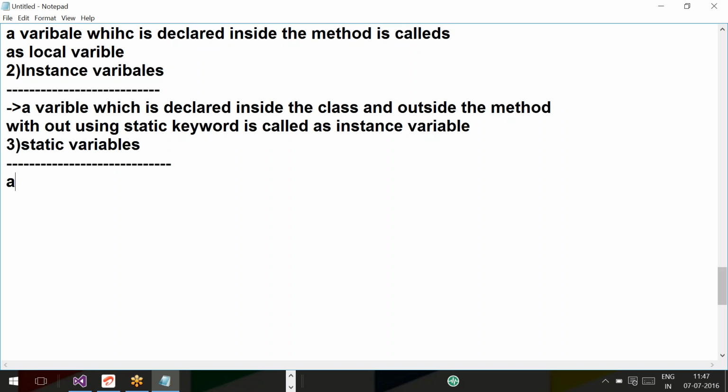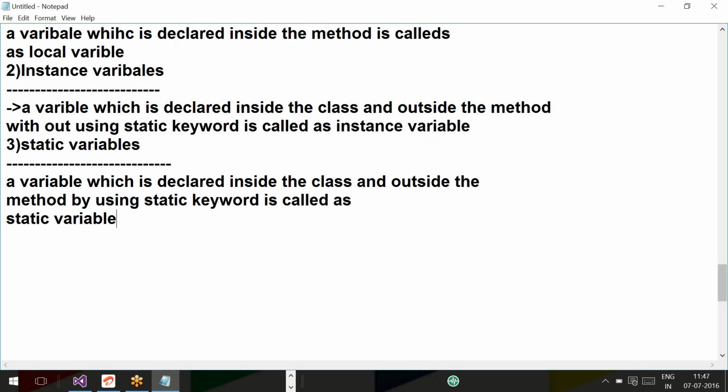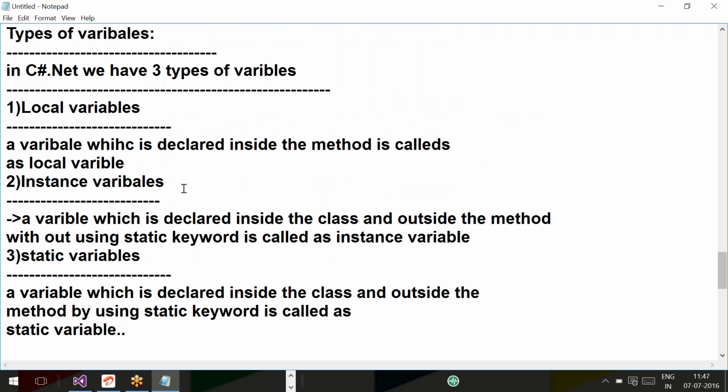And coming to the static variable, a variable which is declared inside the class and outside the method by using the static keyword is called a static variable.